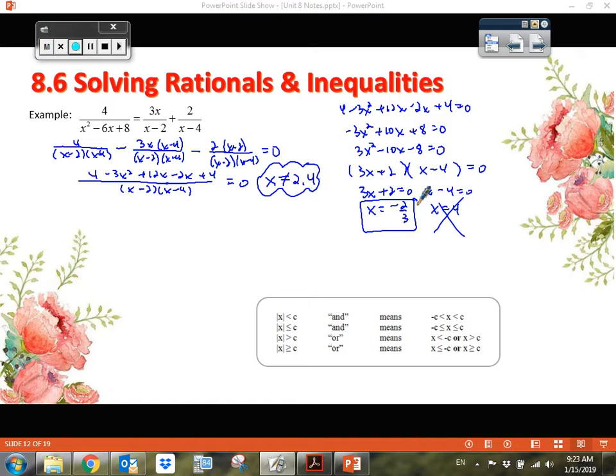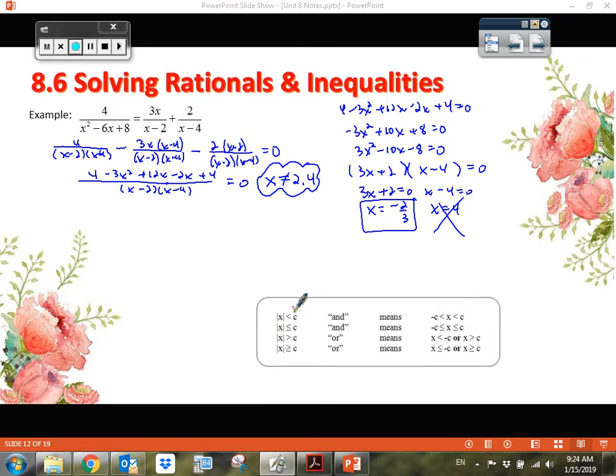All right, so let's then talk about inequalities. We really are going to be working with 3 different kinds of inequalities. We'll work with polynomial inequalities, rational inequalities, and absolute value inequalities. This little chart right here is talking about absolute value inequalities. So let's take care of this, and then we'll go to the next slide.